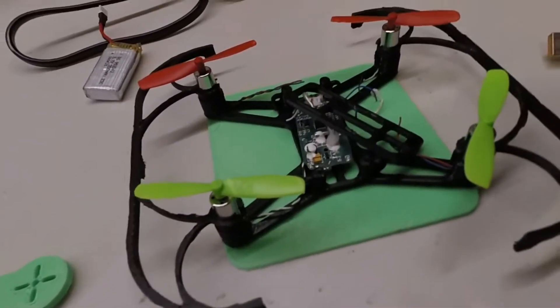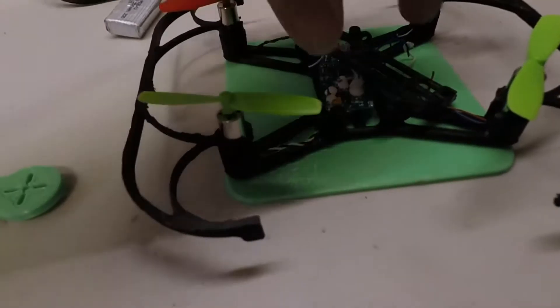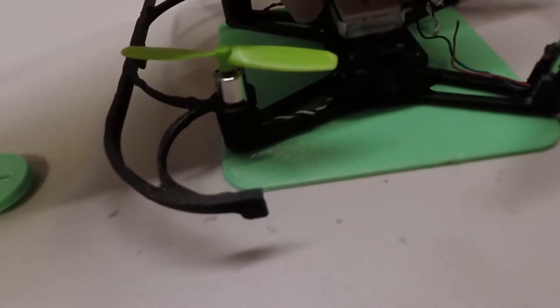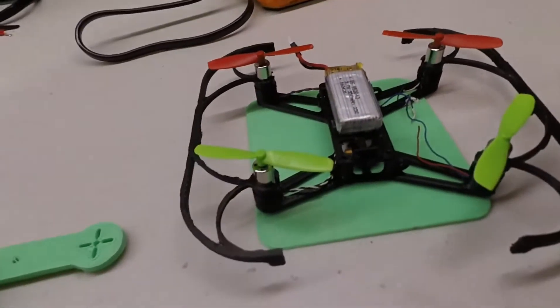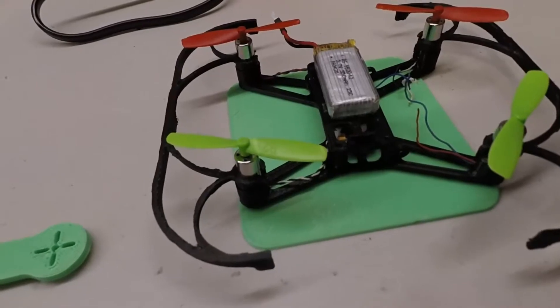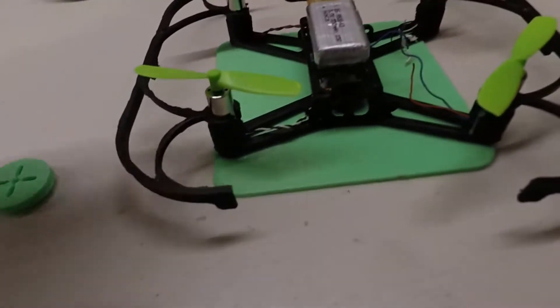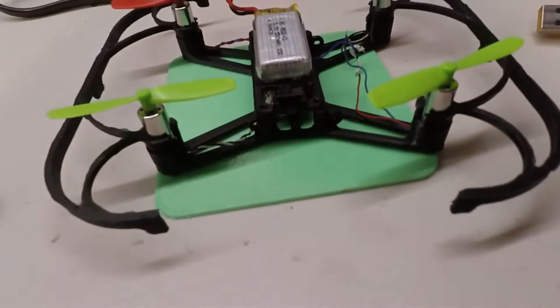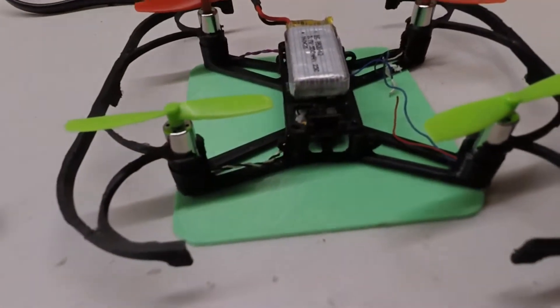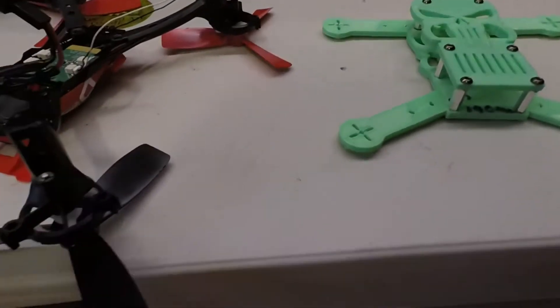This is where I'm at with this guy. We got that piece to mount there, got some motors to solder up, and then that's what it turned out looking like versus the one with all the hot glue on it that I showed you. Now I can run regular props like I've got on here, which will make it fast as heck. It's got a little relief cut for a camera too.